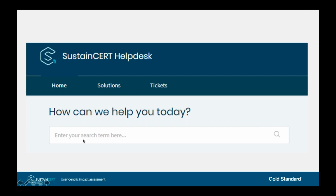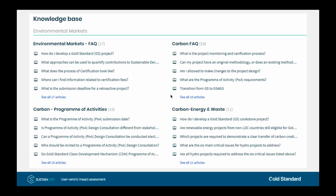That's what it looks like. You would enter your search terms there, and the idea of this help desk is to provide a list of frequently asked questions so that people don't have to raise a ticket and ask us for a resolution to a particular query. If we've already answered it, we will put it on the help desk for the benefit of everyone. So it's to minimize the number of times we answer the same question. But one of the important advantages is that we are better able to give a consistent response. If we've answered one person in one way, this help desk means that response is available to others so that they can benefit and perceive what we've said in the same way. So again, this points to a drive that we have to increase consistency in what we do.